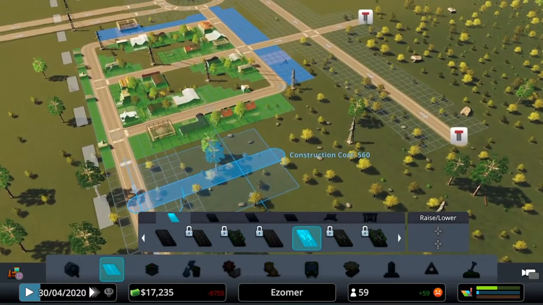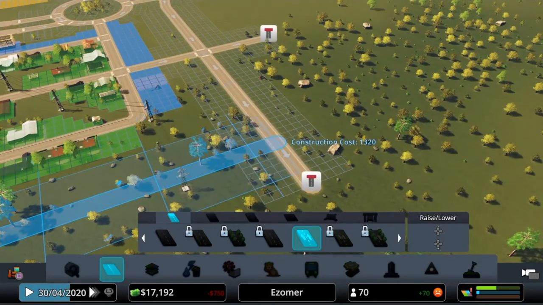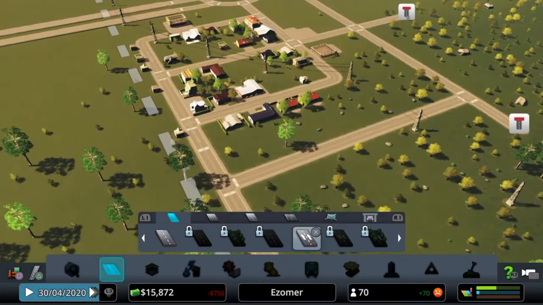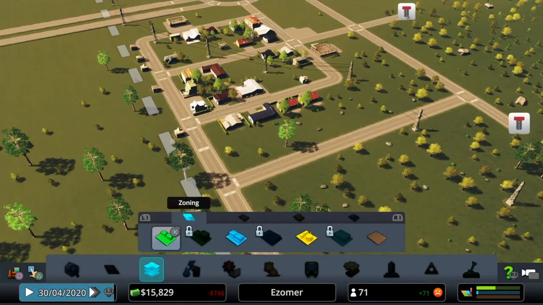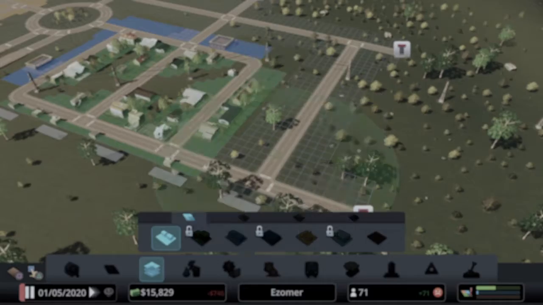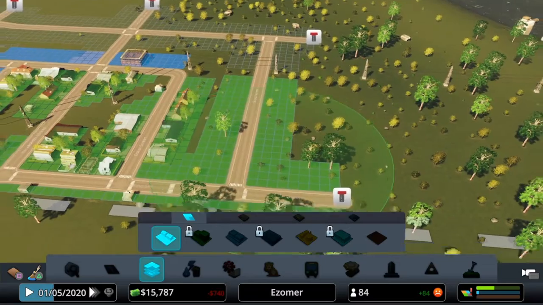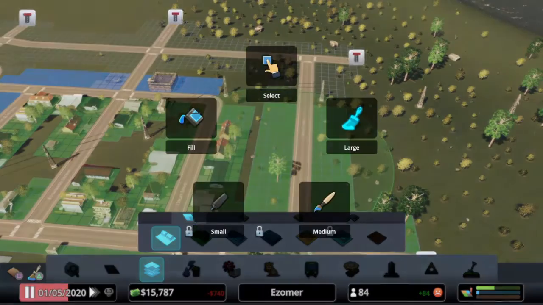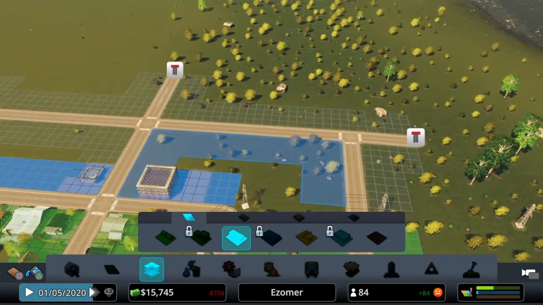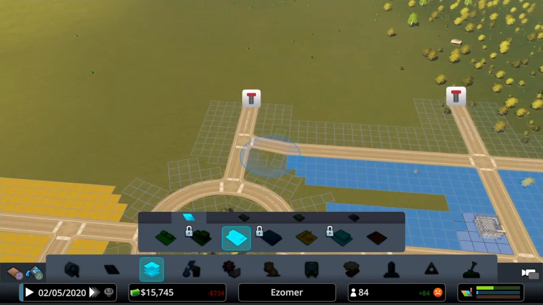Alright, let's move it over. One. Alright. This is just a weird little area here. Let's do more residential. We'll do large, I guess. Alright, and let's do some fill of some commercial. Got a nice little commercial area here.